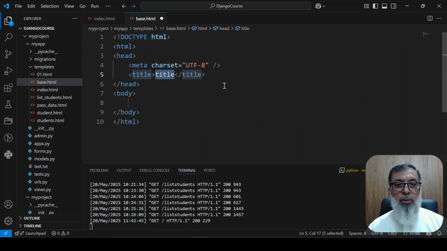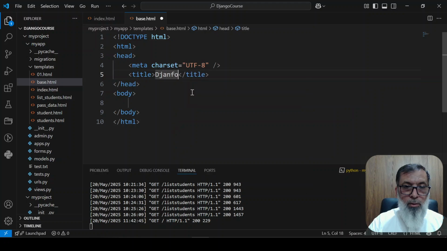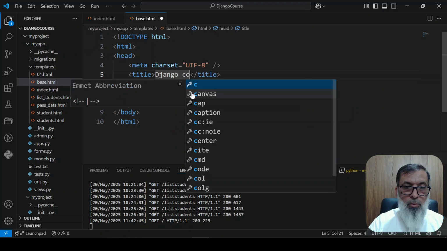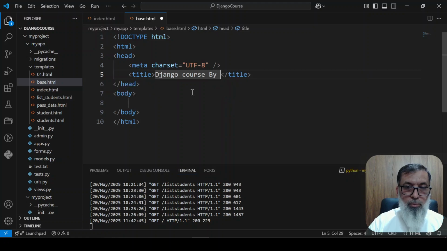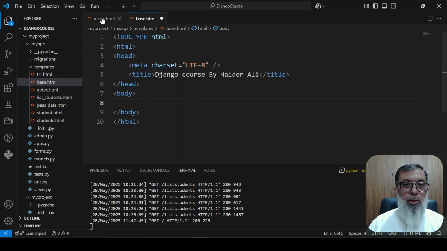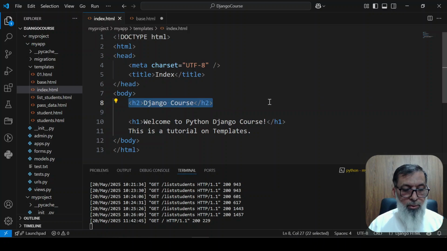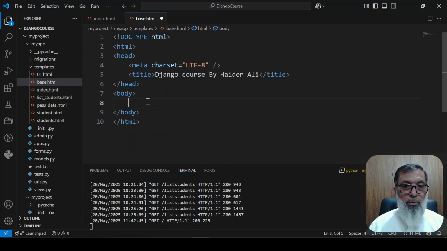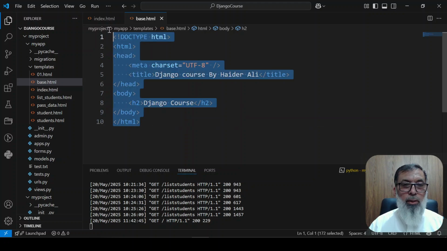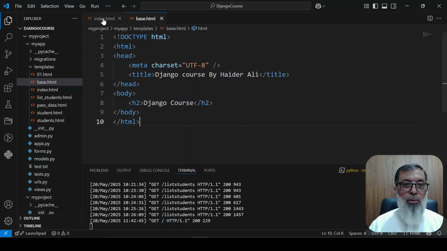This is a simple HTML file, and I give it the title, for example, Django course by Haider Ali. Over here, I will just cut this and paste it in the body.